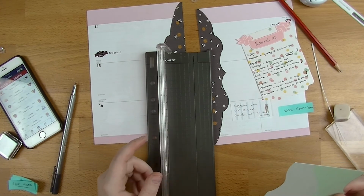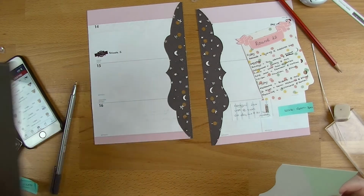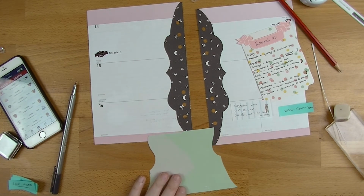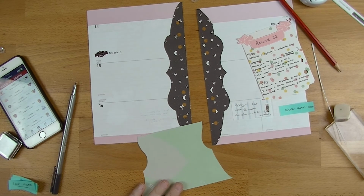I'm just trying to think if I have anything else that'll punch out a shape. I'm kind of umming and ahhing about doing a star, and again, I don't think I can pull it off. So I am just going to revert back to doing the circle the same way I did last week.